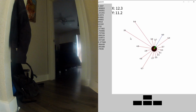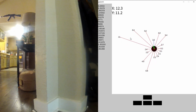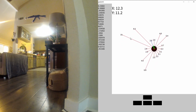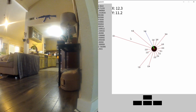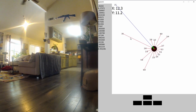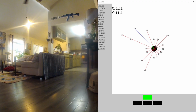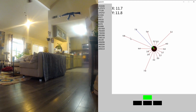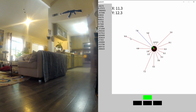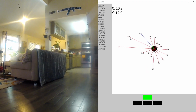I'm seeing 10 feet, 9 feet. Let's turn towards that until I get a good long reading on my blue line. A little more, maybe. And now I'm getting, okay, so there's a wall behind me for sure. That's my front door. Now I'm probably going to be approaching the couch. I still seem to have a lot of space in front of me.